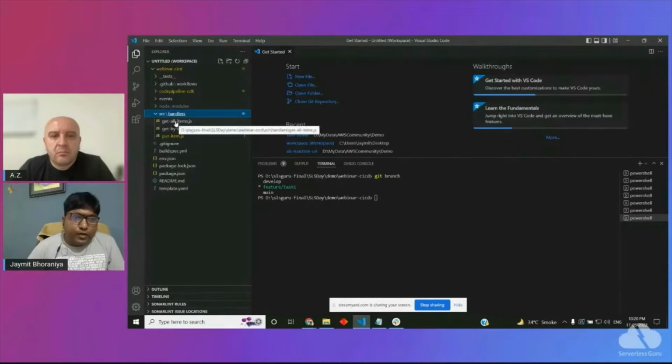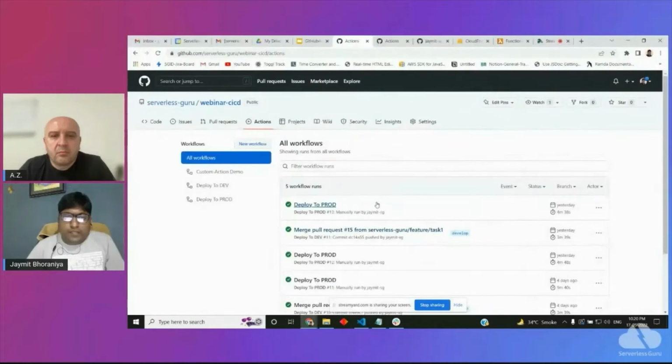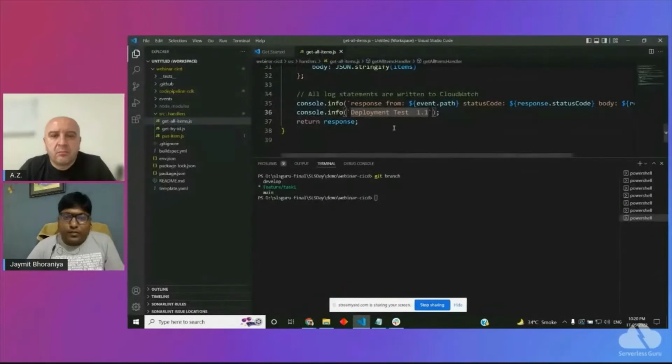For now, say for example, in get all items, I am just changing one line for a demo purpose. As soon as I change and push the changes and create a pull request, after merge it should trigger the deployment flow. So just for demonstration, I am changing a few things in this particular API.